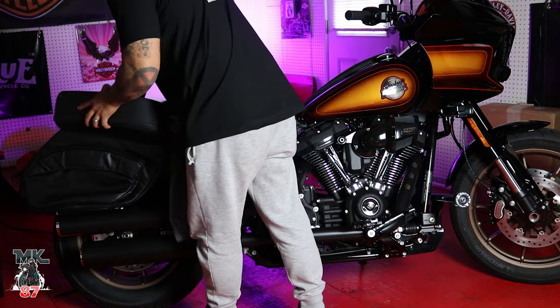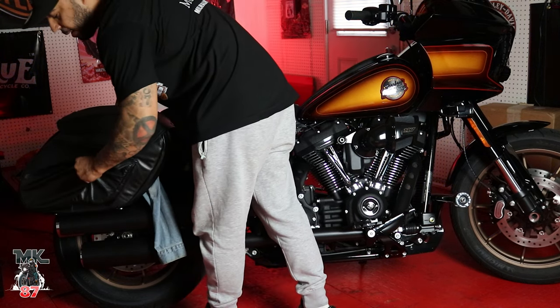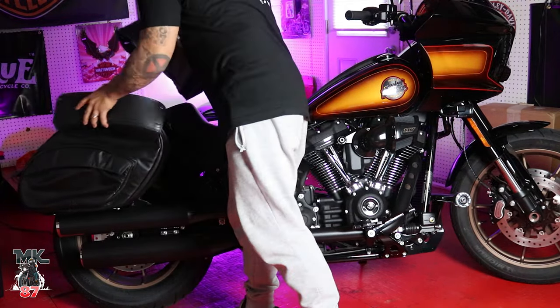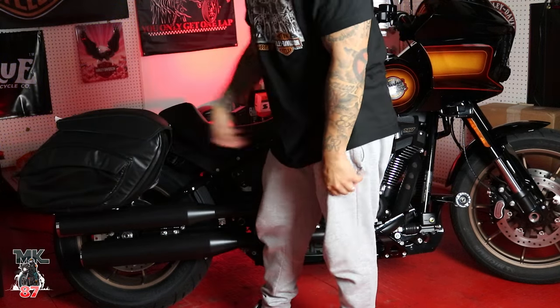Let me put this jacket inside here real quick just to kind of fill it in a little bit more. I know right now you guys are like, the bag looks pretty squished. Let's put something else in there so you can kind of see how it looks full. These bags could even fit a full-face helmet in them. I showed you guys when I did the video on my Lowrider S - I literally put a full-face helmet in there and the bags closed easily without a struggle. That's how much space there is. You can't put a full-face helmet in a saddlebag on a bagger. You can on these.